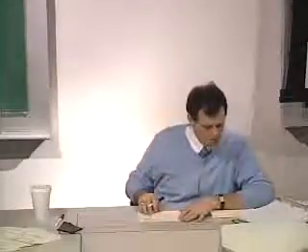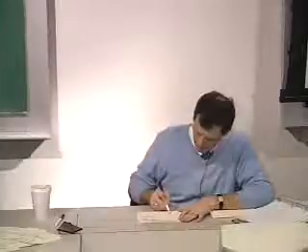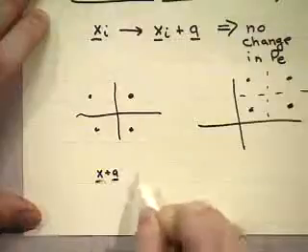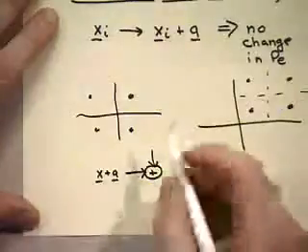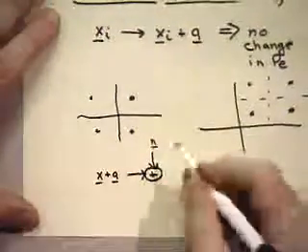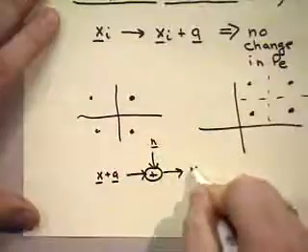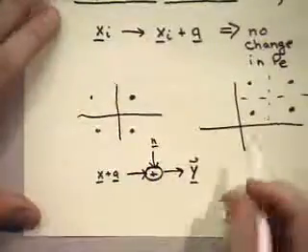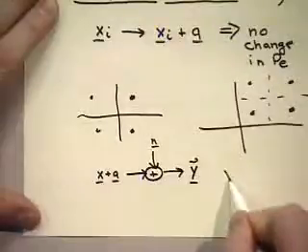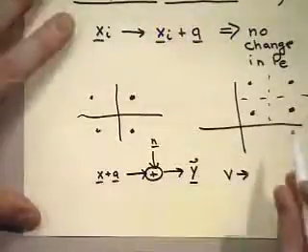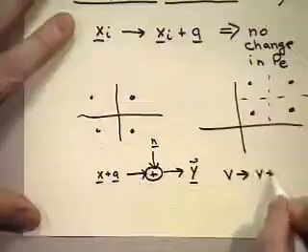And why would that be true? Well, what I'm going to have now is x plus a being added to the same noise, n, producing some other output, we'll call it y tilde. And basically what's going to happen is that this output here, any v that originally came out of the channel where a was 0, is now going to be offset by that same a.